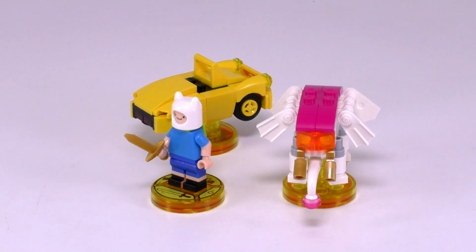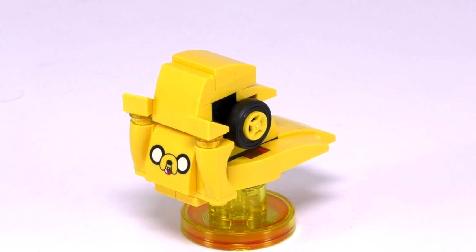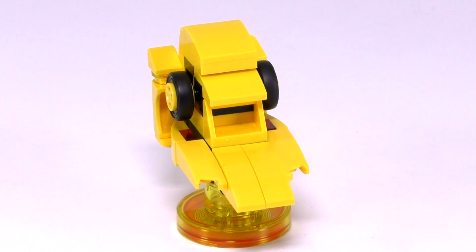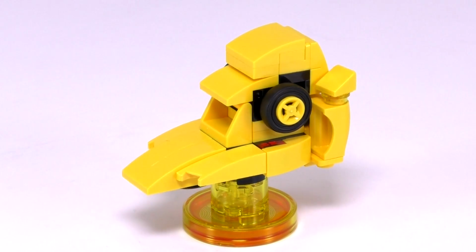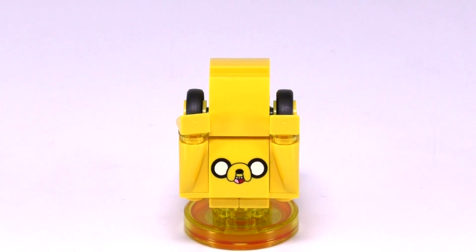I do have the alternates, I built all of the alternates, so here is our second build for Jake. They're calling this Snail Dude Jake, and there's certain things about this build I like, particularly the shape of the snail for the back, and it was a creative idea to try to use the wheel as sort of the spiral curved bit for the shell of the snail. Now Jake's eyes are really supposed to be on the ends of those cheese wedge pieces, which of course doesn't really match up with the print on the face, but ultimately I think it's recognizable as a snail and that makes it somewhat successful.